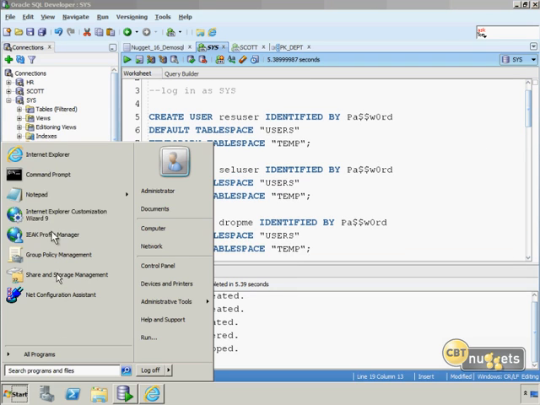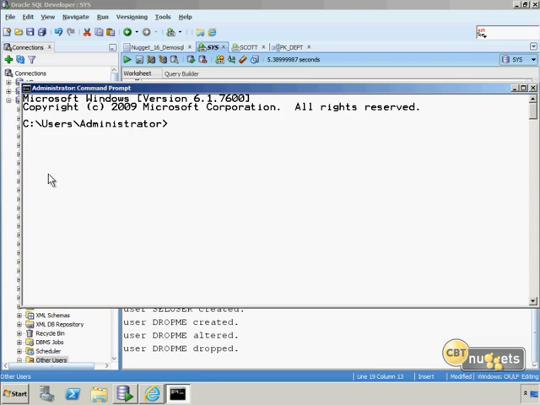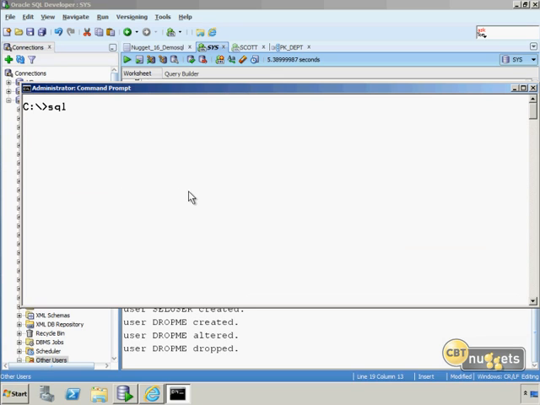Now, what if we want to log in as res user? How do we do that? Well, why don't I fire up an administrative command prompt here and log into SQL Plus as that user. Your user, if they're on their own machine, will be able to access SQL Plus if and only if you've installed the Oracle Client software. I cover Oracle Client installation in my CBT Nuggets course on DBA1. You don't need to know anything about it for the SQL Fundamentals test.